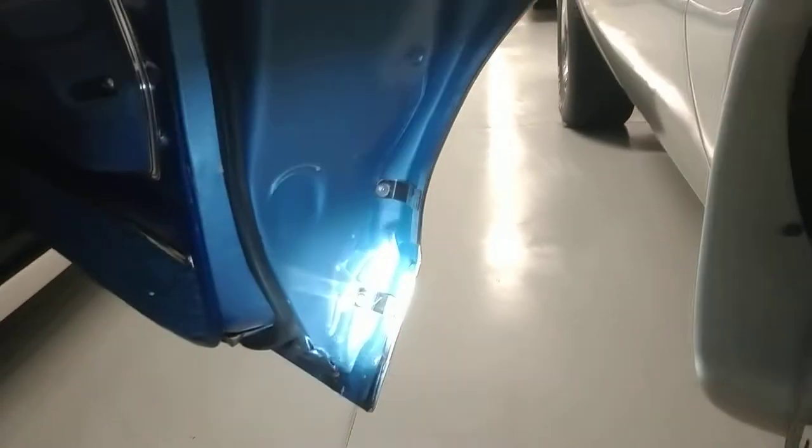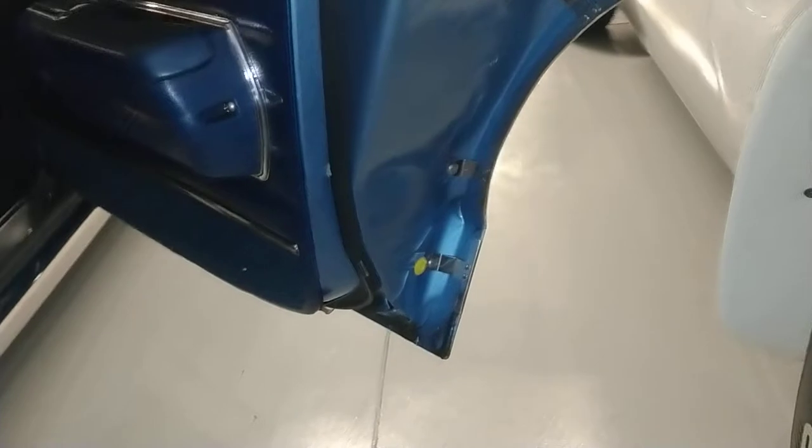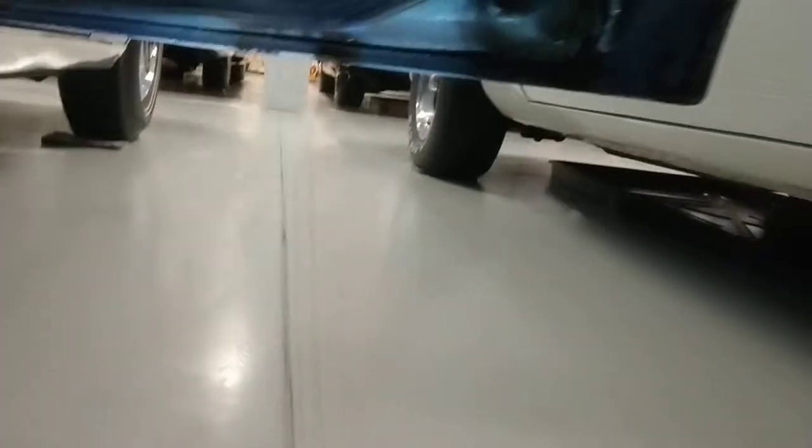So let's start with the back seat here. Here's what's kind of cool - this car got Z-Barred at some point in time, and I'll tell you, that usually saves these things. I'm a fan, I'm a believer for sure. I don't see any tape lines or anything like that in here - all this looks really, really stand up. What a cool blue interior too. First thing I'd do is take that plastic off because this blue interior just looks killer. No signs anything's been apart here. Let's look at the lower doors. This kind of goop - waxy looking goop oozing out of there - that's the rust proofing stuff, and like I said, I'm a fan. I'm a believer of that stuff.